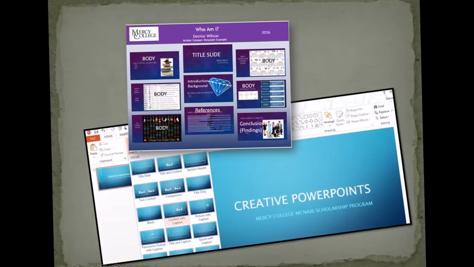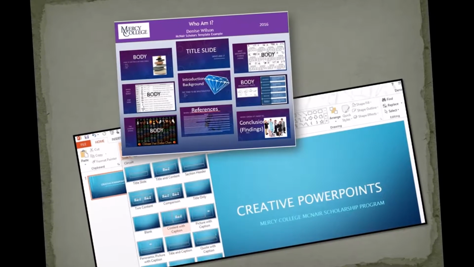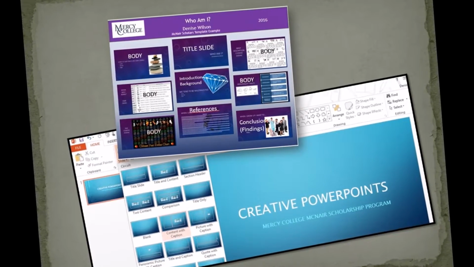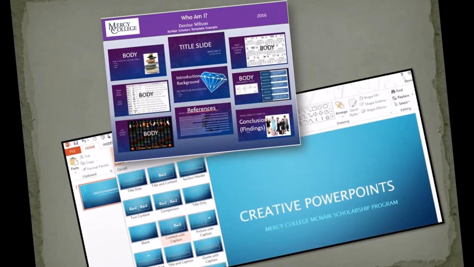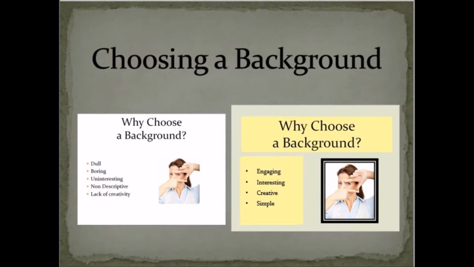Creatively speaking, whether you are doing a PowerPoint or a large or small poster, layout and design will all follow similar guidelines. The purpose of a background is to make your presentation visually appealing. A white paper with some text slapped on it can get boring very fast. Even if your presentation calls for a simplistic view, try to add a little something to keep it from becoming too dull or uninteresting.